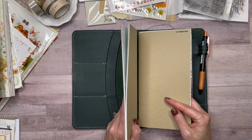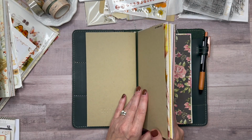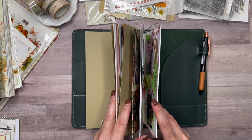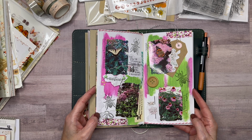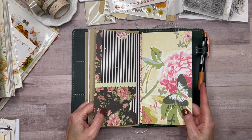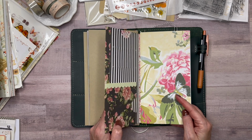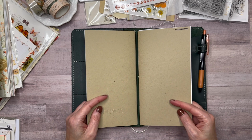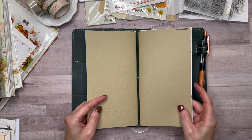So what I'm keeping in here is the past book I'm working on. So this one here is just a general book. I had done, you know, kind of an artsy thing in it, an art journal page with some photos. It is a floral cover book. I think I got on Etsy long ago. Same for this folder. That's kept in there. I keep the 2023 book that I'm currently working on or catching up in here.